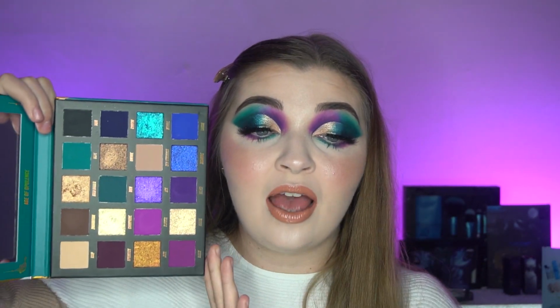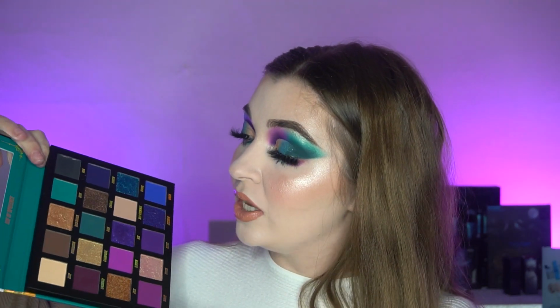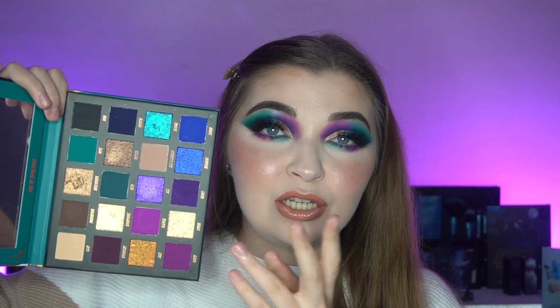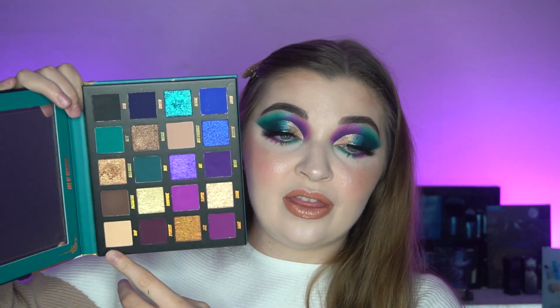I love these size palettes anyway. I think they're beautiful. When you open her up, obviously you get these gorgeous shades. First off, love the colour story. I think the layout of it is perfect. I love all the shades in here. I was kind of worried at first because I thought, is it like some of these purple shades going to be light enough for me to be able to blend out? However, because they have this shade in here, I think that really helps to be able to blend out shades. So yeah, I really like it.